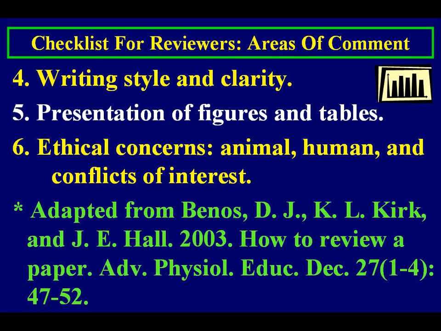Every manuscript should have some type of internal review before it's actually submitted to the major journal that they want to have it published in. Number 5, presentation of figures and tables. Figures and tables should help to guide the reader through the results section. They should not be filled with extraneous information, and we will come back to this as we go through the webinar. Number 6 is the ethical concerns, animal, human, and conflicts of interest.